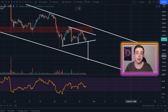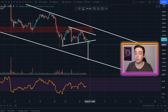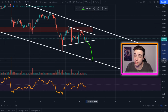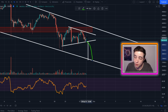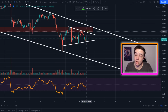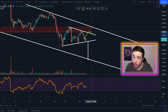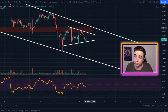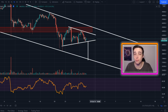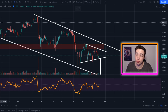And in regards to my Bitcoin strategy right now, obviously, if we see a strong break below support, then that would motivate me to open a short position to catch this next potential move to the downside. But once again, we need a confirmed break below support before we can act on any move like that. And obviously, if we're breaking above the resistance with confirmation, then that could set up a potential long position. But as I mentioned earlier, don't forget about all of this other resistance as well. So technically speaking, a long position is a little bit riskier right now compared to a short position, simply considering the trends that we are in.